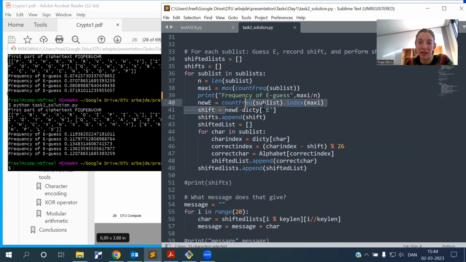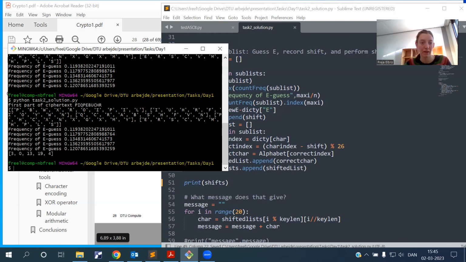So we can just calculate the shift as the letter that has the highest frequency minus E, and then we know how much the cipher shifted the text. So we can print these shifts, right? And it seems like for the first sublist the shift is 3, and for the second one the shift is 0, and so on.